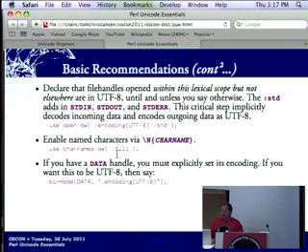I also put a use charnames in everything. Now, this is weird. Even with use open or your PERL_UNICODE variable or Perl -CS, none of those do anything to data. So if you want UTF-8 in your data, you have to binmode it.